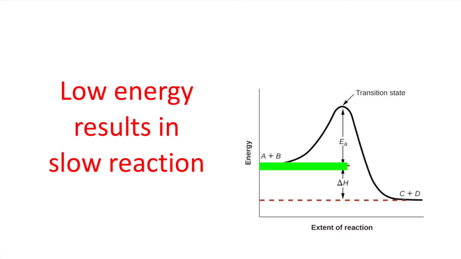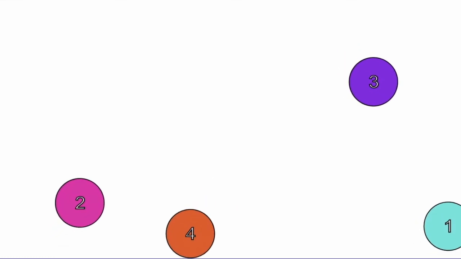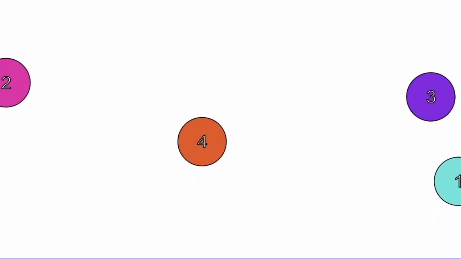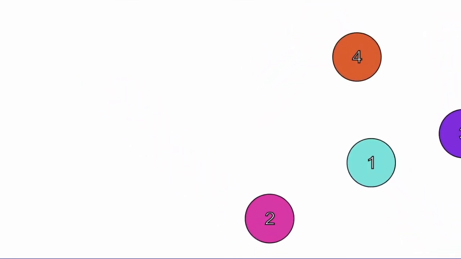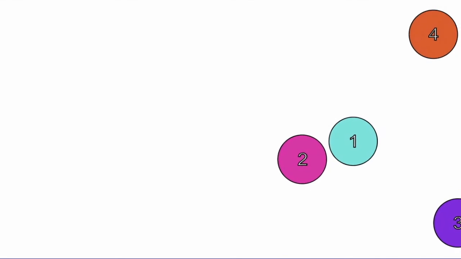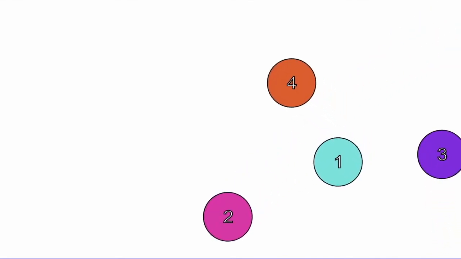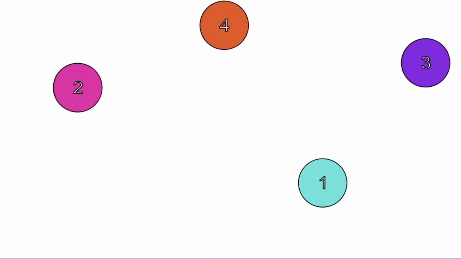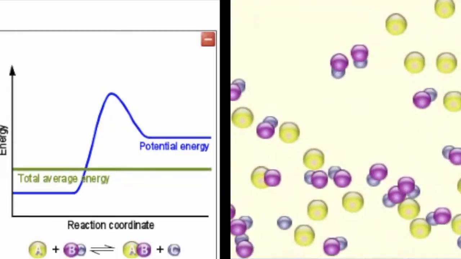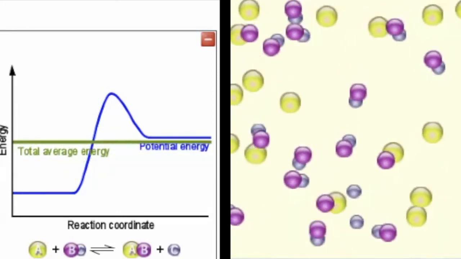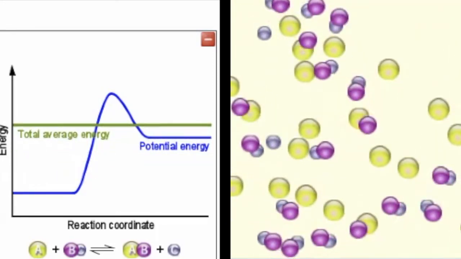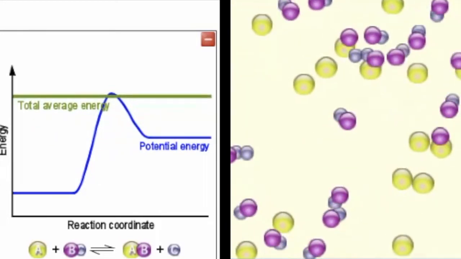Remember, when we think of temperature, or when we think of the energy of molecules in a sample, they don't all have the same amount of energy and they don't all have the same velocity. Some of them are moving really, really slow and some of them are moving very, very fast. So in any given sample, some of the molecules are going to be moving too slowly to overcome that activation energy barrier, but some of them have enough energy to do that. And when the average kinetic energy of a sample of molecules is higher than the activation energy, more molecules are going to have enough energy to react, and the reaction will go faster.